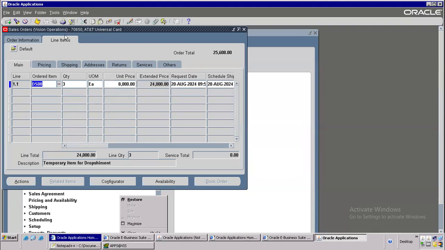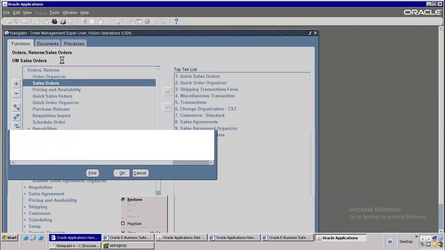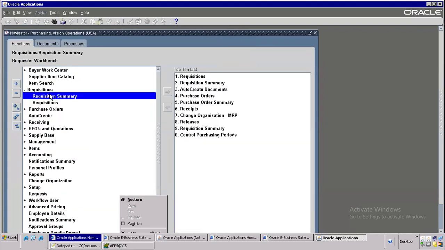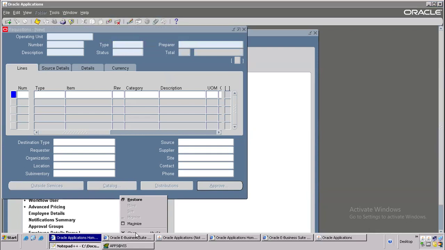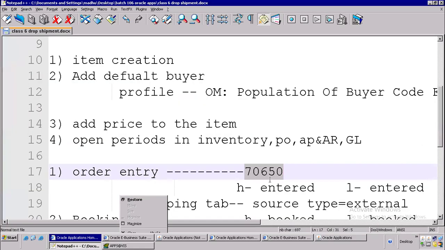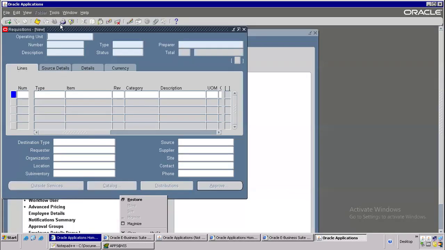Now, go back to purchasing. Your requisition number. This one. Okay, go to summary.